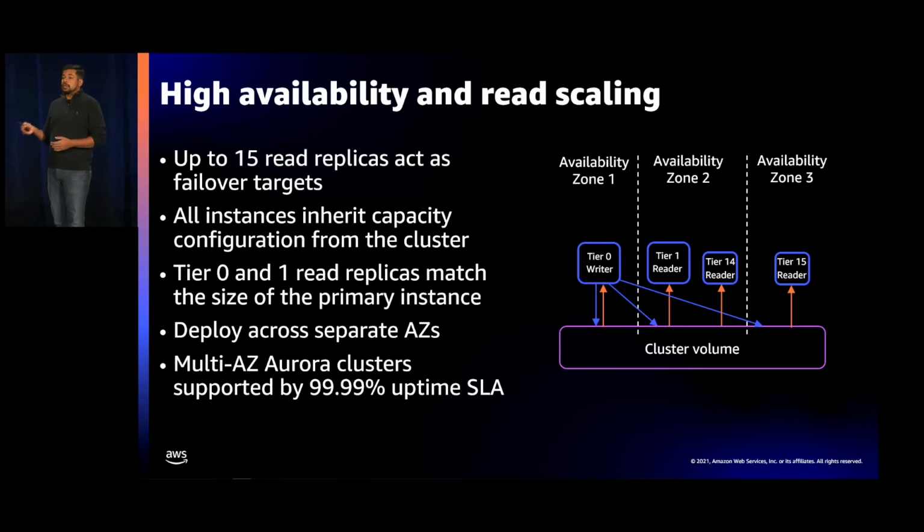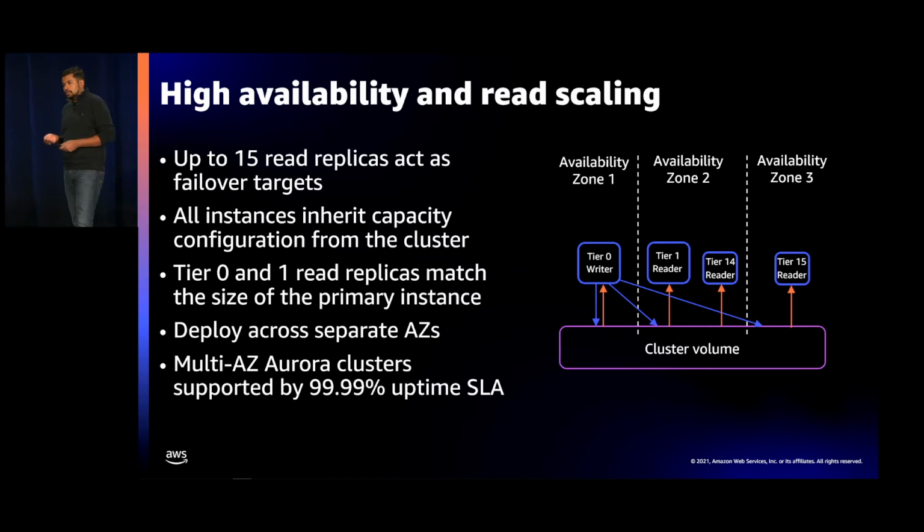There are situations where you may want to use these read replicas not just as failover targets, but also to scale your read workloads. In those situations, any read replica that is in tier 2 or above will scale on its own workload basis. So it's not going to match what's happening with the write workload. That way, you can have separate read replicas set aside for handling, let's say, read-only workloads, which are not in the critical path for your primary transaction application.